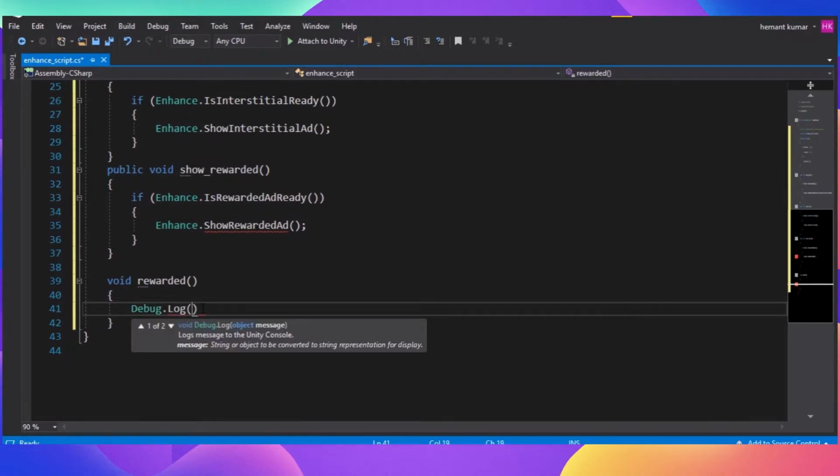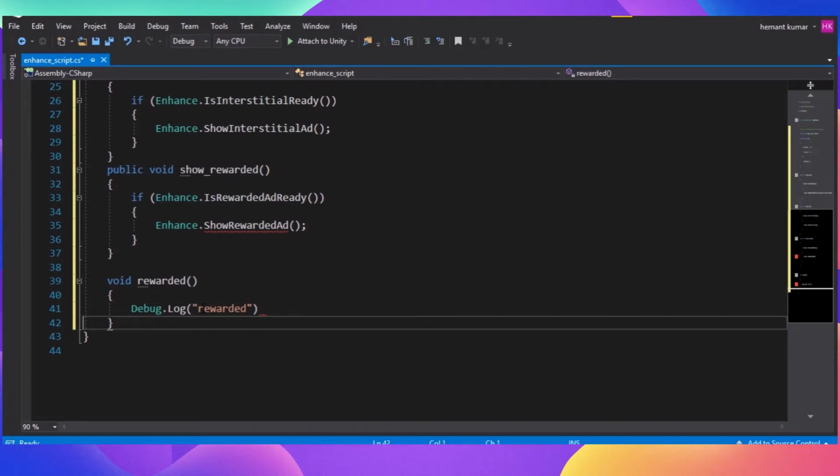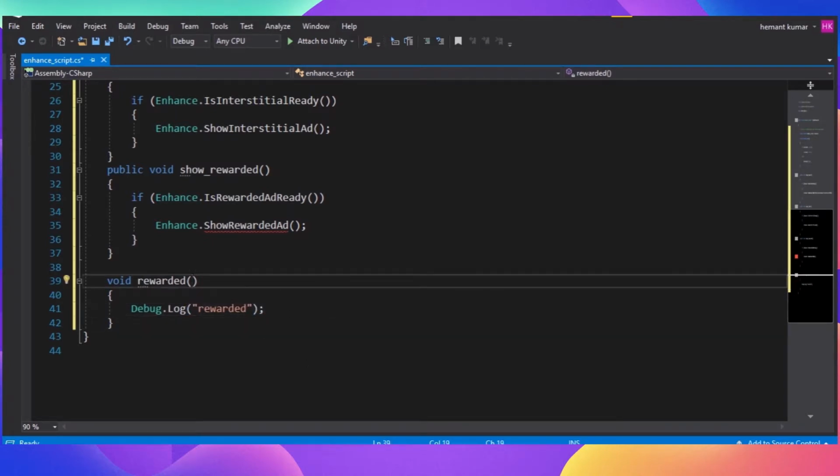I am simply writing a debug.log statement. And this function will take 2 arguments. The first one will be enhance.reward type and the other will be int.